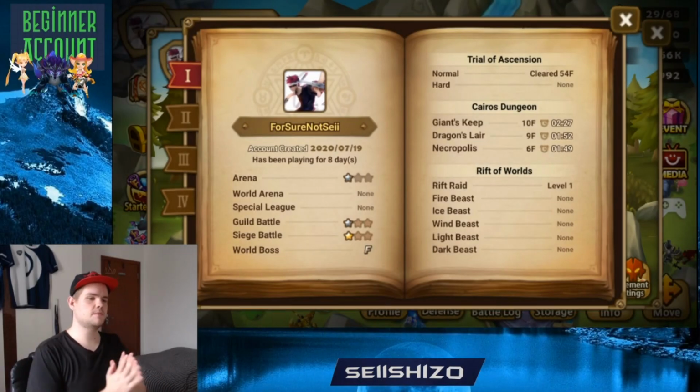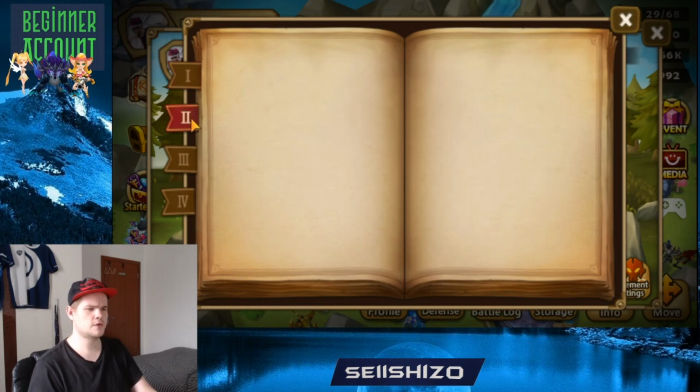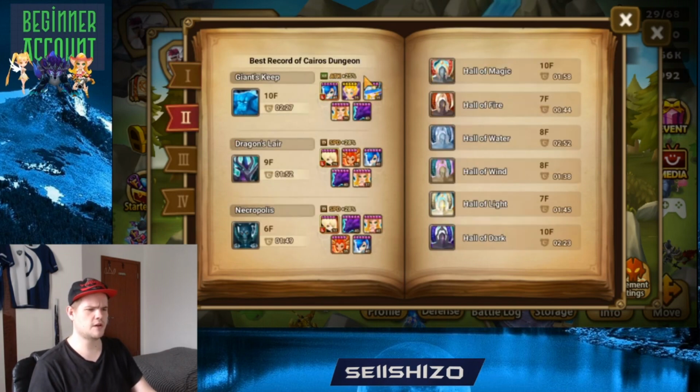So what's up guys, this is an update video of my beginner account. I wanted to make this a bit earlier, but then I wanted to make it a bit later, and now we're here. The reason for that is, first I wanted to make the video when I start hitting GB10. As you can see here, I already cleared GB10. I actually already cleared it on day 6, and if it shows up here, you cleared it without any help. So this is the team I cleared it with.